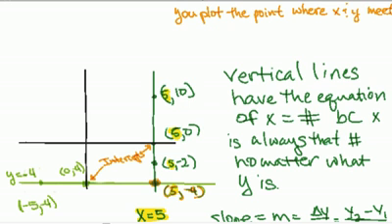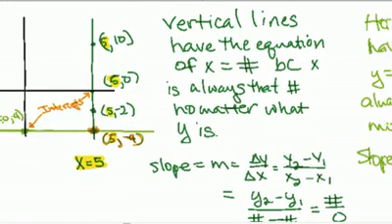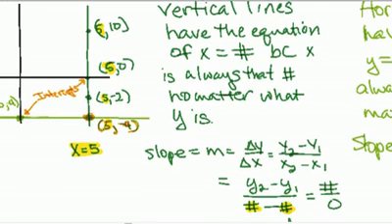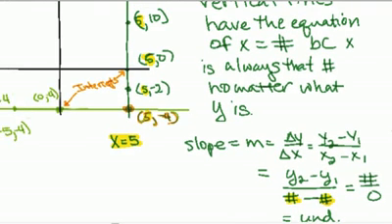And if we were to find the slope of that line, which we haven't really talked about yet, the slope is basically the slant of the line. You do the change in the y's over the change in the x's. Whatever two points you chose to pick, you would get a number for the y change. But in this case, the x values are both going to be 5s. So 5 minus 5 would be 0, and a number over 0 is undefined. That would let you know it's a vertical line.